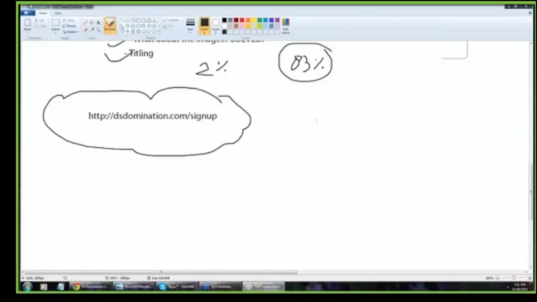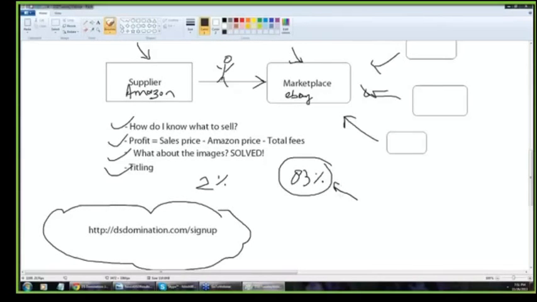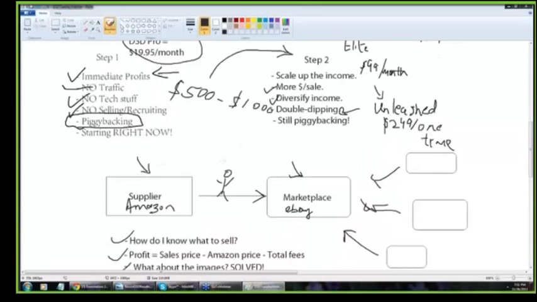And actually we can prove that, because if that was the case, 83% of the people in their first month would not be in profits with our system, right? If 98% of people were just lazy, that's why they fail, then we should have also seen the same failure rate. But we don't, because this is a real business model. It's all about real people actually working a real business model that makes common sense. You don't have to do all of this weird stuff like let's game YouTube to get some views on our video, or let's try and game Google to get some ranking, stuff like that.